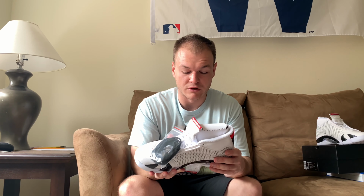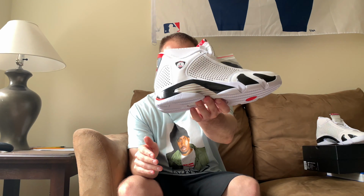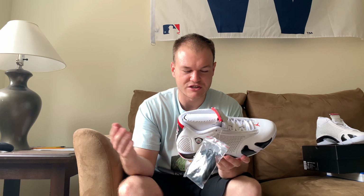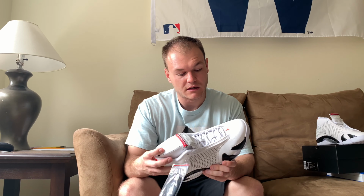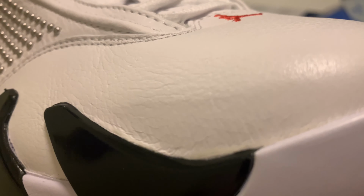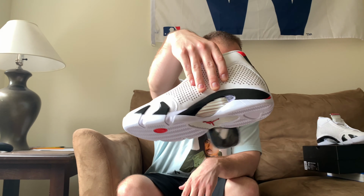And the paint on these is really sloppy. But honestly, I'm just used to sloppy paint jobs from Jordan Brand, because when you buy Jordans these days, that's just what you get. It sucks because they charge us so much money and their quality control is just absolutely garbage. But hey, we still buy them, so it is what it is. So yeah, the paint's sloppy, and then I did have a big glue mark right here. I'll try to show you guys an up close video of it, but there is a glue mark right here. There are glue marks on this black too. You can just tell they didn't really do a good job of painting this shoe, which just brings me back to the point, this shoe is not worth $248 in my opinion.